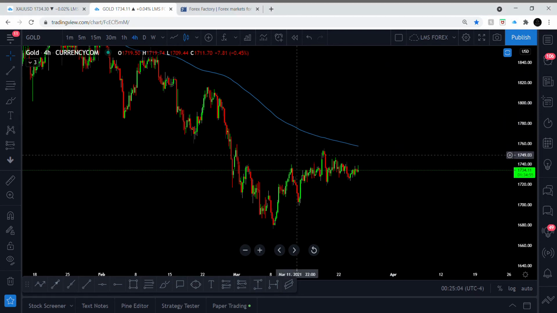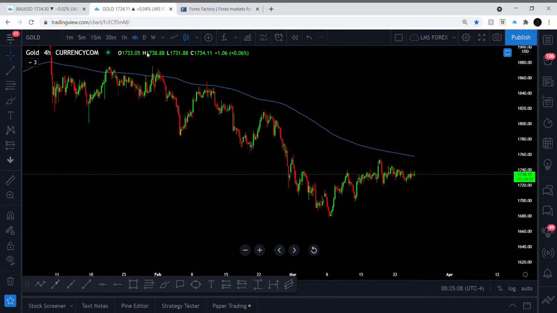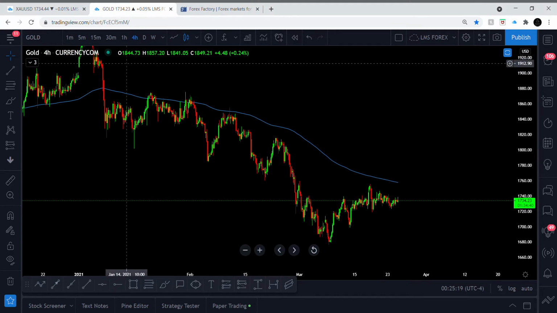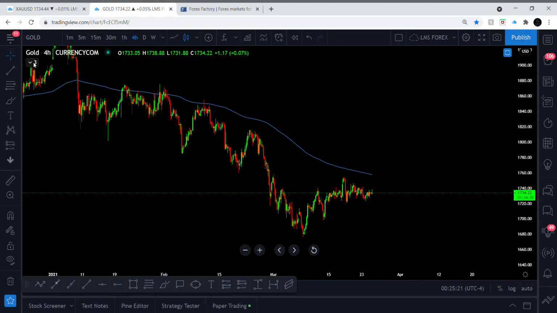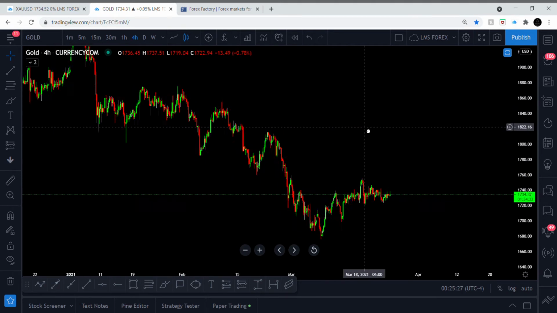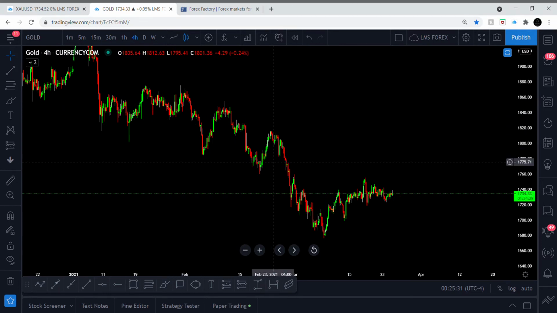So you have to first identify what kind of trader you are. In my case, I'm a day trader. So I like to focus my analysis on the 4 hour, 1 hour, and sometimes I go down to the 30-minute, but for the most part, I stay on the 4 hour and 1 hour. Now here, gold right now, we can see, and before I forget, let me delete this. There's different ways to find structure. We're going to discuss today the day trader levels of the structures, because that's what I do for the most part.